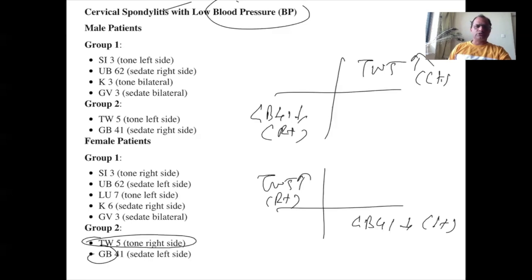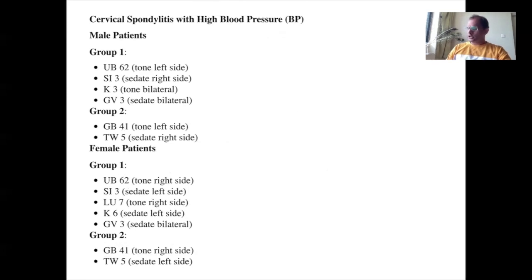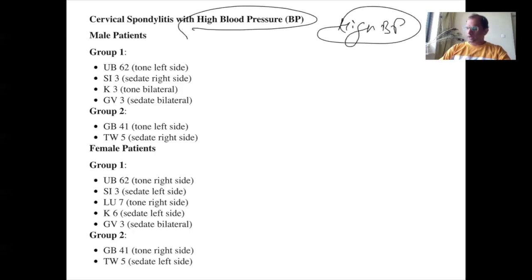Let's move to the high blood pressure. अब हम high blood pressure की बात करते हैं. Now this formula is very, very effective for the patient suffering with high BP. By applying this formula, we can work on the high BP if there is unwanted high energy in the head region. Many times we have seen due to the high BP, person is having neck pain, sometimes also getting stroke. As soon as we apply this formula, quickly we can calm down the blood pressure. हम blood pressure को quickly ठीक कर सकते हैं.